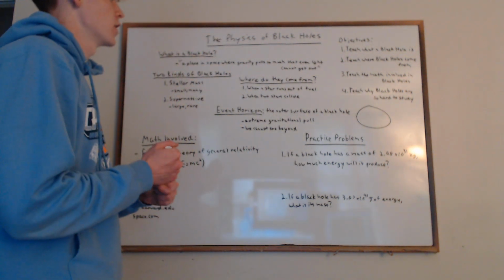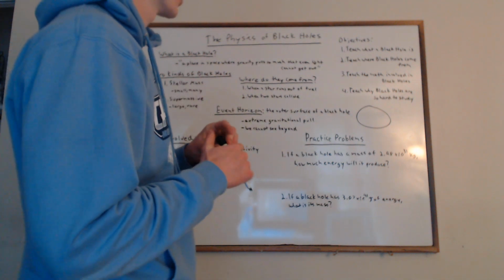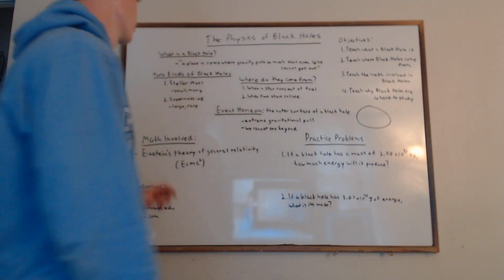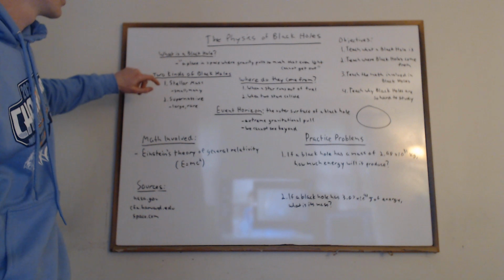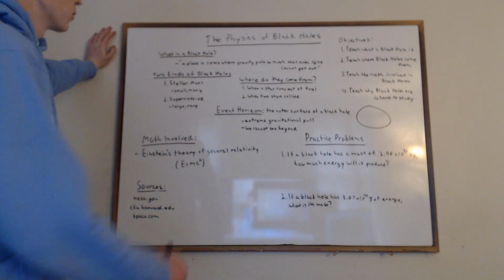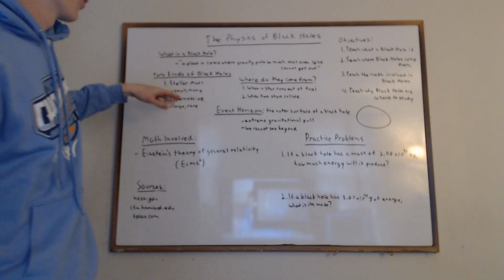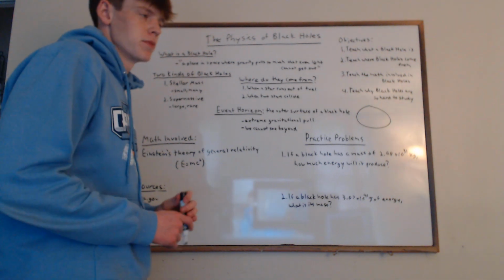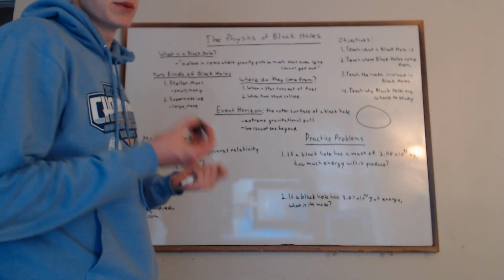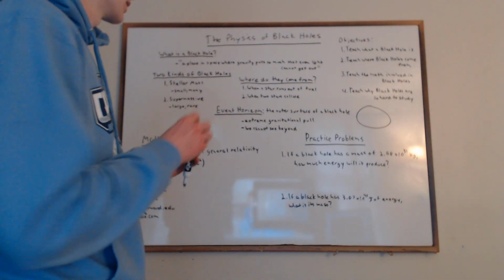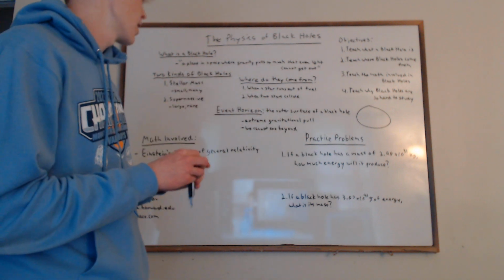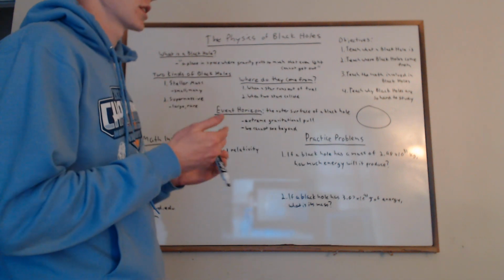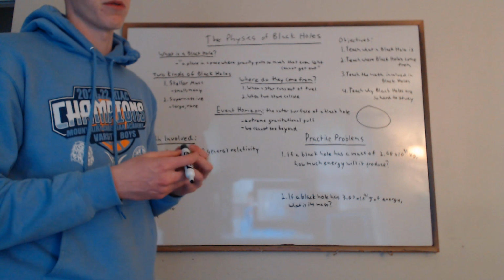Alright, so you may be asking, where do these black holes come from? So, first of all, I need to say that we do know where stellar mass black holes come from, but we do not know where the supermassive black holes come from. Those, we have never seen one be created before. They exist in the center of each galaxy, like I said earlier. So scientists are still trying to discover where they're from.